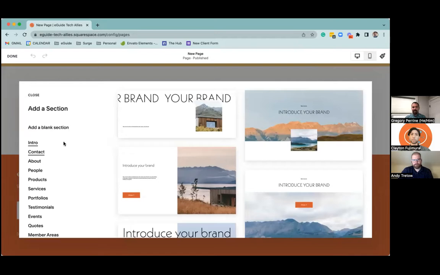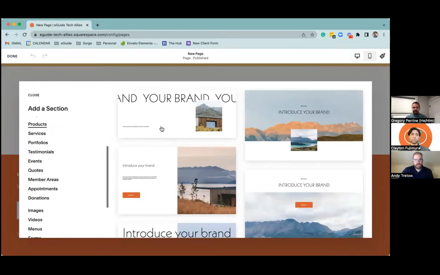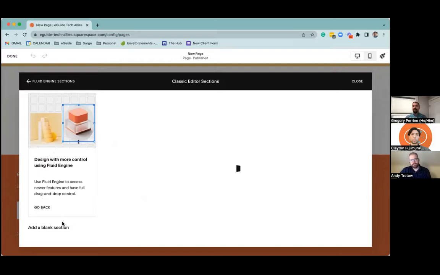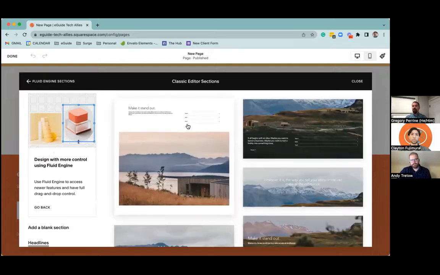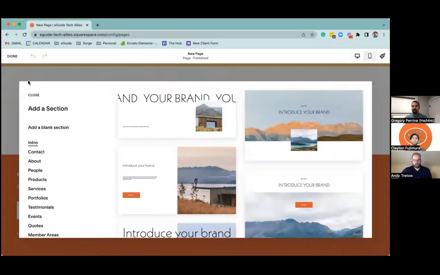And then anything that is a classic. I was going to say, if you go down at the bottom, it says you can make the switch. Yeah. Yep. So these classic editor sections used to be just the standard. So if you don't want the fluid engine sections for some reason, you can revert back to those initial 7.1 sections here. But if I add, let's use, everyone loves some scrolling text, right?